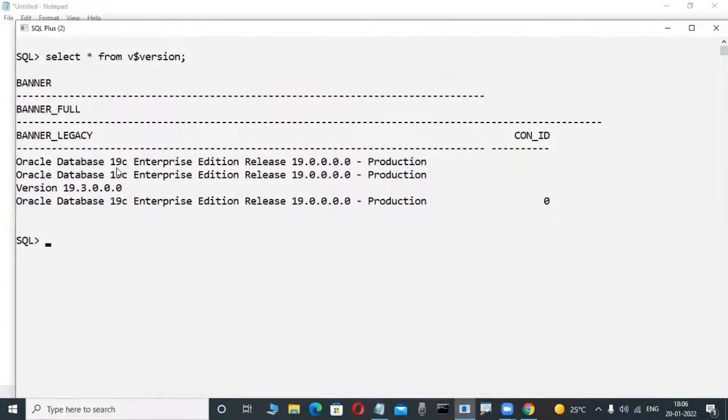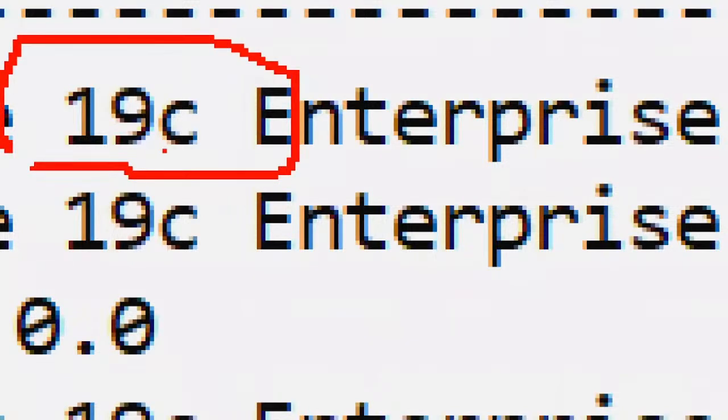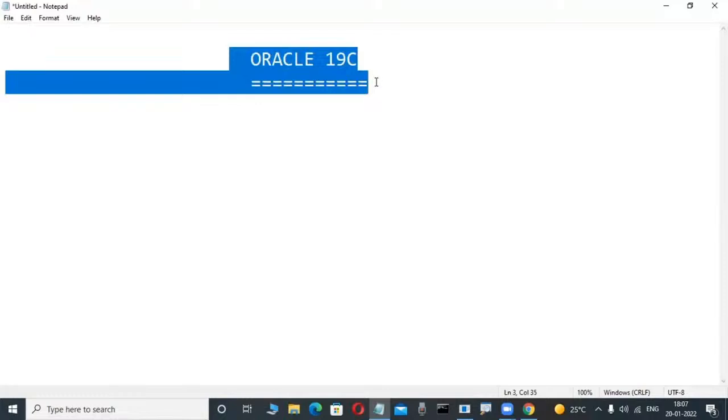But in our class, this software is available: 19c, we are learning only. C means cloud technology. Cloud computing is there. In olden days, grid computing was there. Now, cloud. What is cloud and all these things? We will understand. Now, this is Oracle 19c. Observe it here. This is the latest version we are learning in our class.